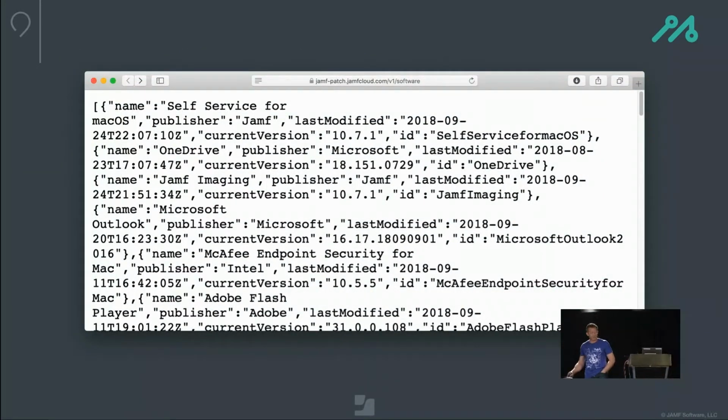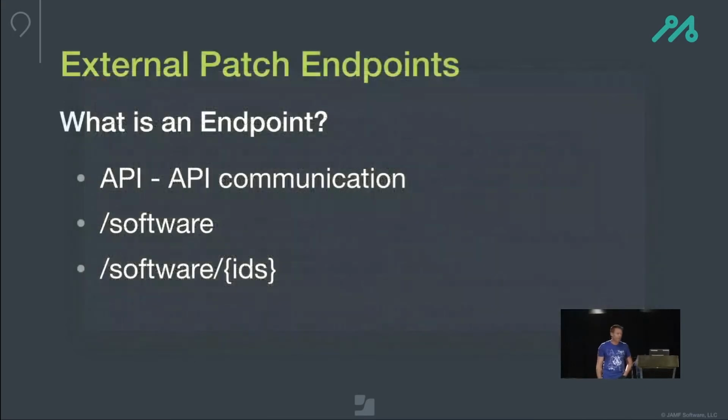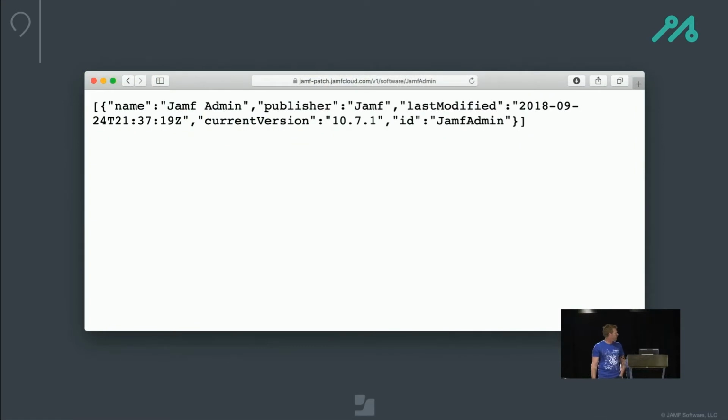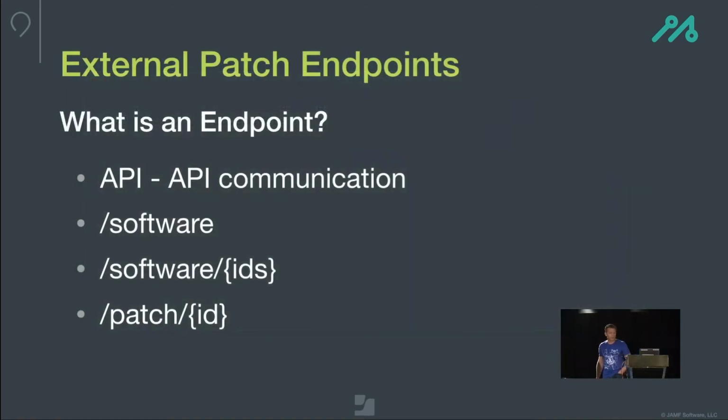The data structure is JSON, and Jamf Pro interprets that, passes it into the database, and leverages that information to compare against it for lookup. You can filter this down with IDs, which can be plural, so use comma-separated IDs after you hit the endpoint. We can also pick a single title out and get the executive summary information about that particular software title. By the way, these screenshots are from Jamf's supplied patch definitions, and we'll see what happens when we hit that with the patch.